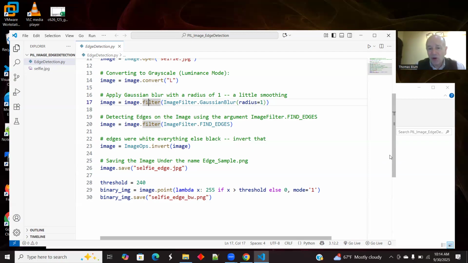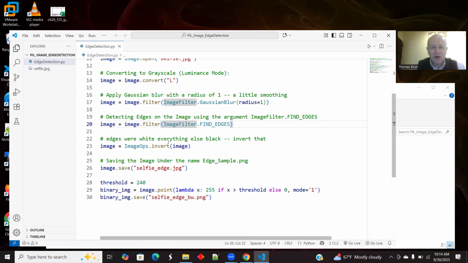It was a small radius in the blur, but I did do a little blurring, and then a filter where we're finding the edges. So this is the main thing. There's an algorithm where you find changes in the slope, so not just a change, but a change of a change.